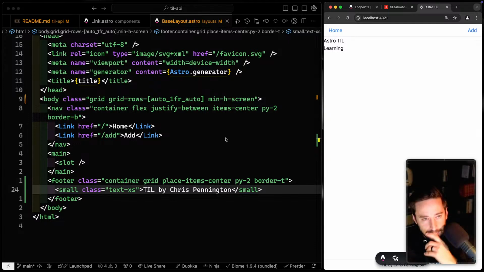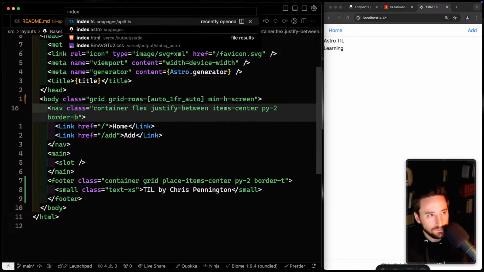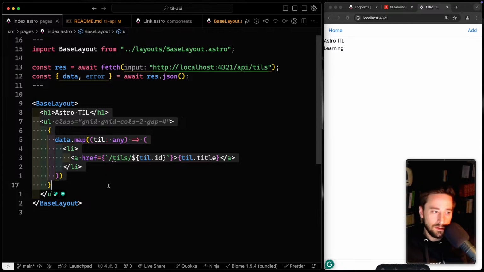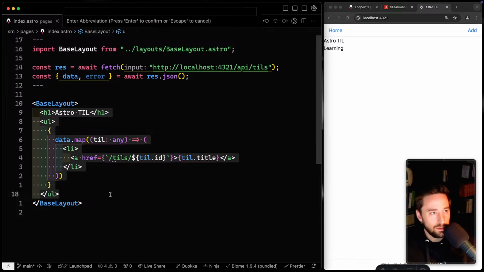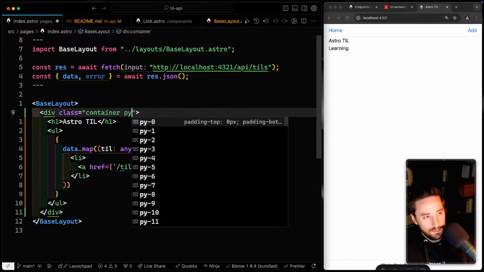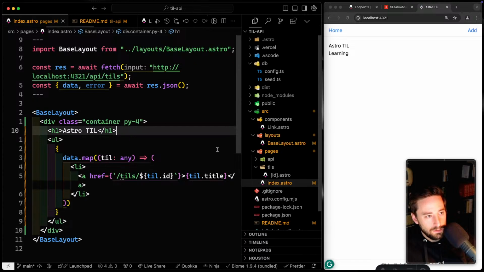Okay. Things are happening. Let's go back to the index route and do a little bit of styling here. So I'll put this inside of a container class at least, and then do like py4 or something. We should probably do a heading component too.